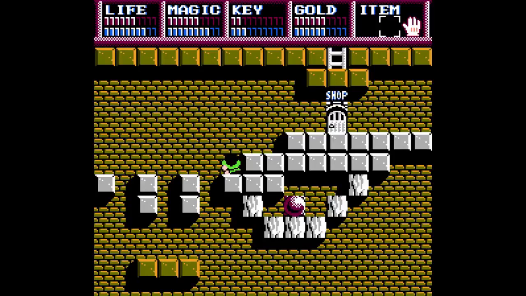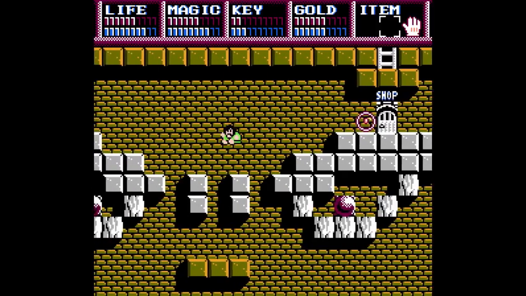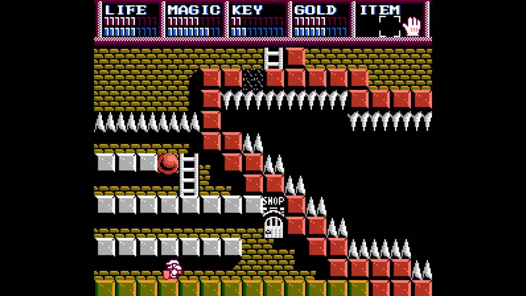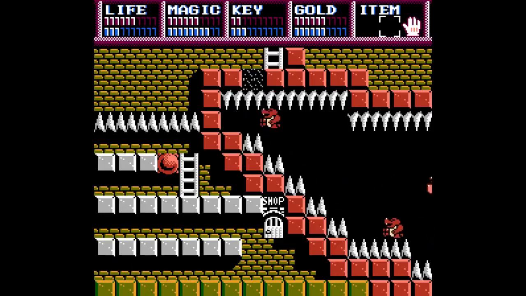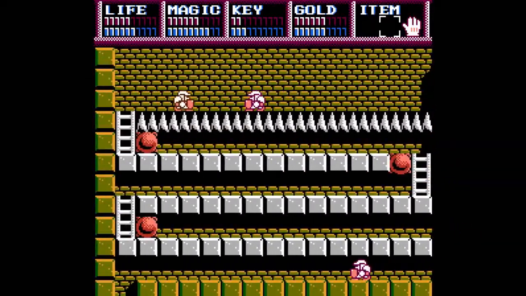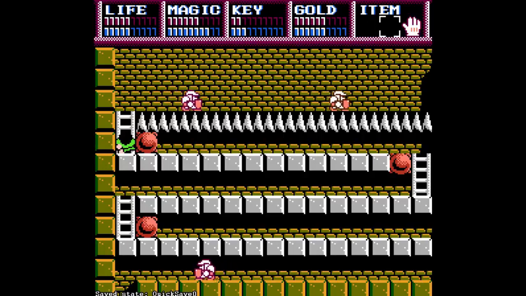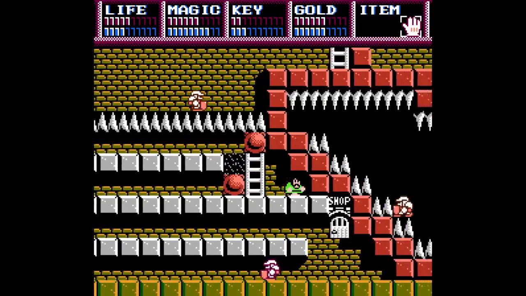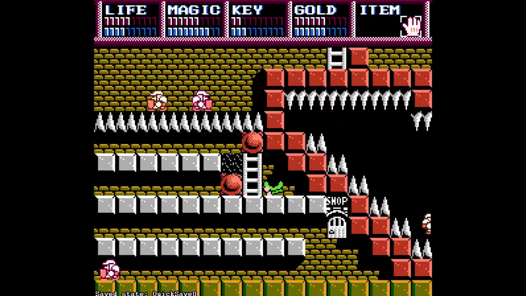So, the mouth is below us. That's an eye right there. That's another one. Equip glove. Glove will work better if it is equipped. Ooh. This is me getting smushed.